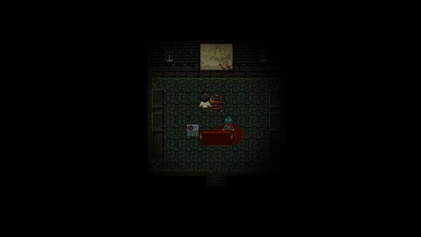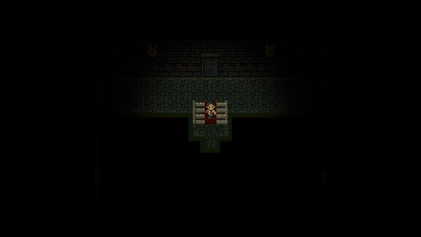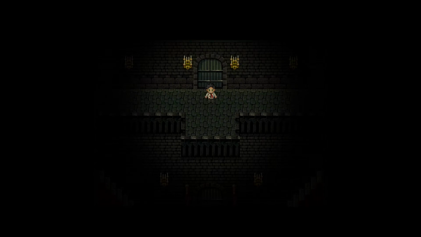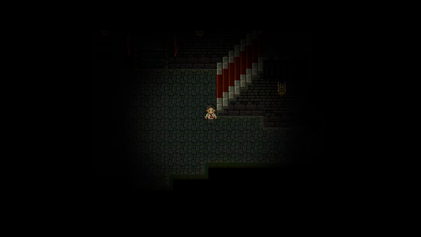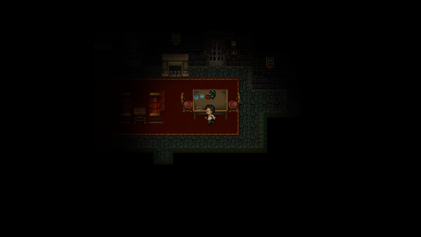So did Helena get away? There's brandy in the glass on the table. Oh wow, wait. If that was our room... waiting for us. No. Wait. Was it our room?